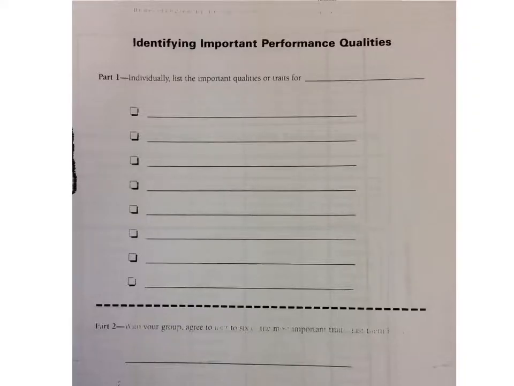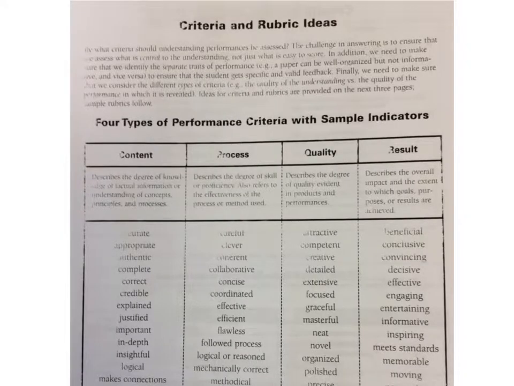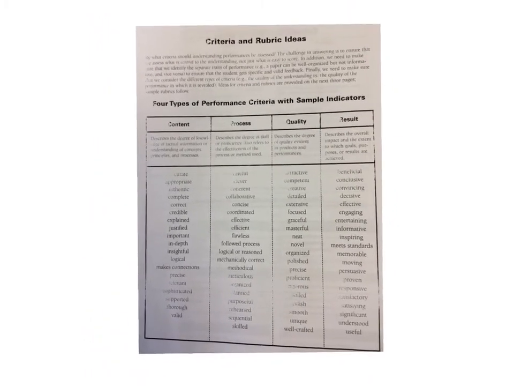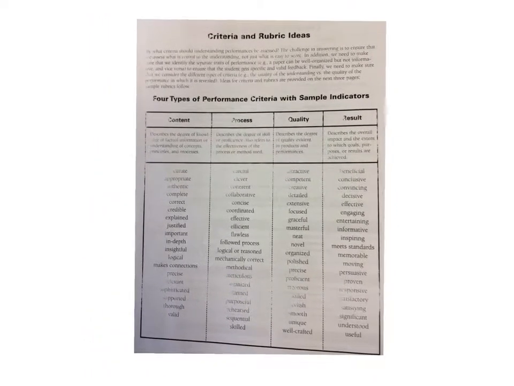So now that we've refreshed our memory of what students are being asked to do, both through their transfer and through the performance task, our job is to now start thinking about what traits are important for my students to be able to show their mastery through. So this first part is done individually. In order to think about which traits are necessary, I'm going to use the Criteria and Rubric Ideas document. You all have a copy of this, and it's also available electronically through Canvas.